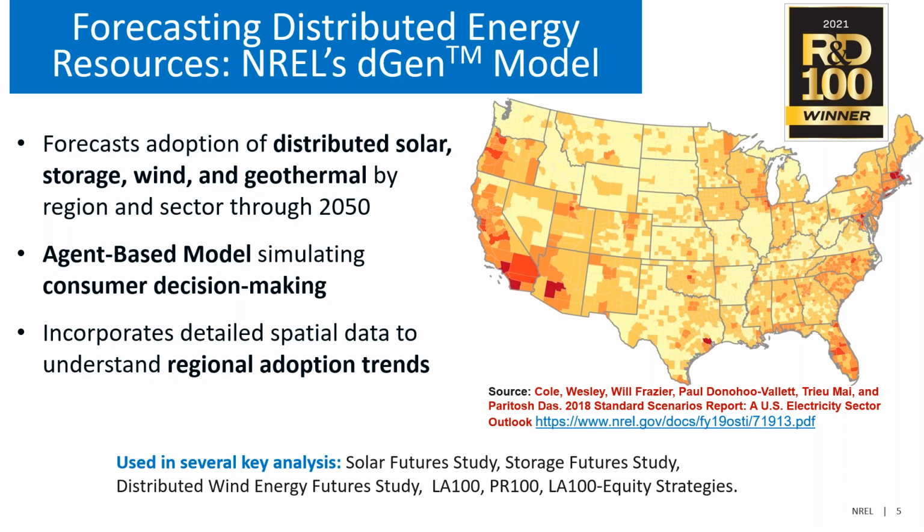Some current work is also underway as a second part of the Los Angeles 100 study, specifically looking into equity strategies and how equity plays a role in adoption of newer technologies and where they are located, and what incentives make sense to make that adoption much more equitable overall. Next slide, please.